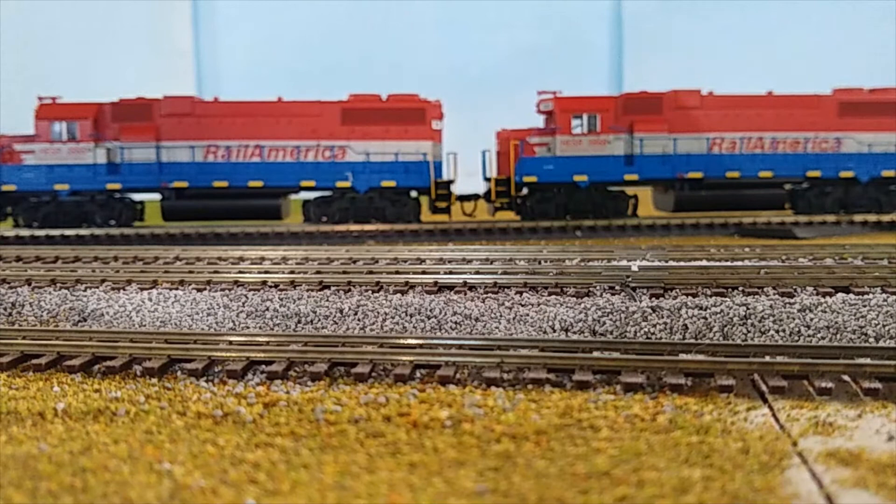As for pulling power, I haven't actually run them separately — I bought them together because they came unexpectedly available. I haven't pulled a very long train with them together, but I'm estimating by their weight that they'll pull at least 20 cars on their own just fine. If your layout has a grade, it might pull a little less, but if you pair them up you'll obviously be able to pull well over 20-30 cars, no problem. There's no sound — the only lighting effect is a headlight, no beacon, but there is a tail light for when it's in reverse.